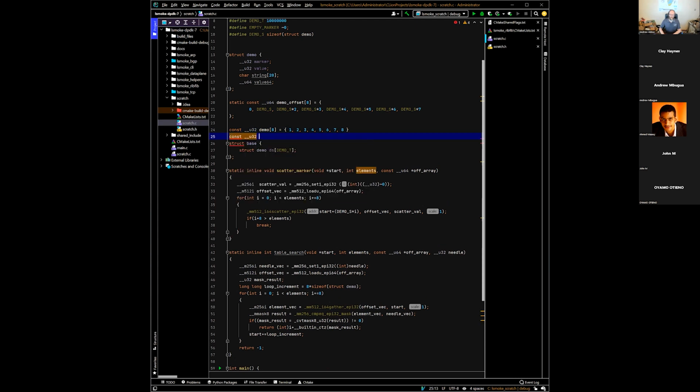Const U32, and we're going to call this our comp for a comparison in our needle. This is just an example, and I go something like 0, 4, 8, 4, 5, 6, 7, 8.